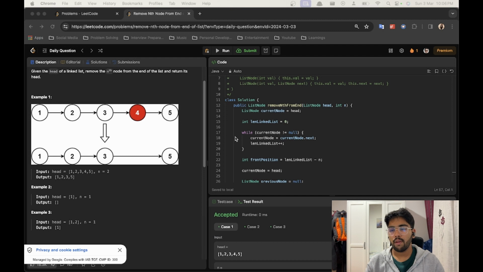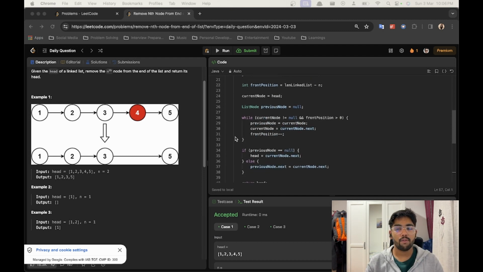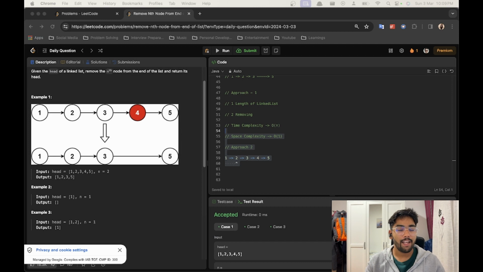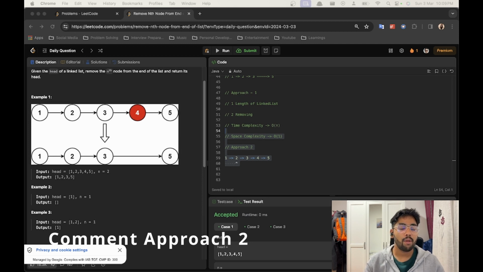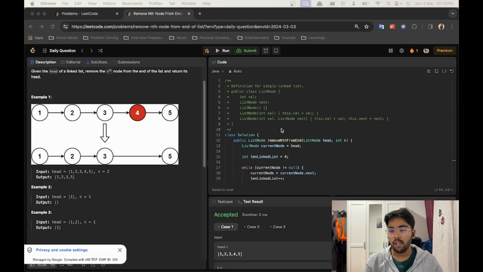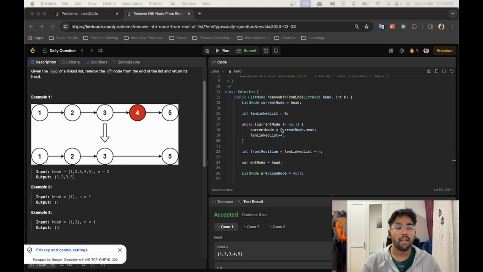Okay, so as I mentioned, there is a second approach that I had in mind, and because I have done this problem many times when I was preparing for interviews and placements, I'll be biased when solving that problem with approach 2. So I expect you to come up with the second approach, which is something more intuitive that you will get hands-on with. So try it and mention in the comments whether you were able to get it. I'll definitely comment if the approach you mention is the one that I wanted to mention. And if anything comes up while solving this problem, you can definitely comment. I'll be replying back.